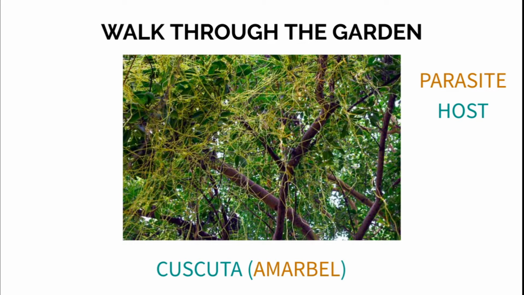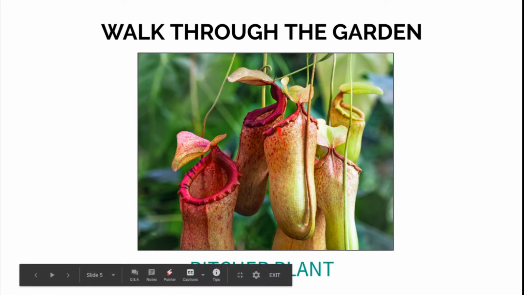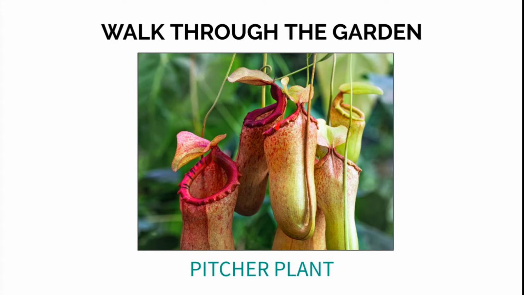Okay, let's move further. Wow, what a beautiful plant. So what are these plants? Now these are some pitcher-like things. This is actually a pitcher plant, where the leaves have been converted into the shape of a pitcher or a jug. And there is a lid on top of that pitcher.